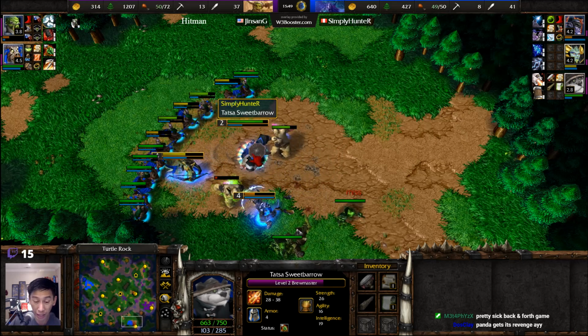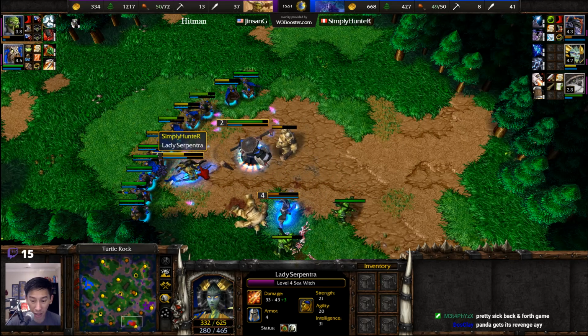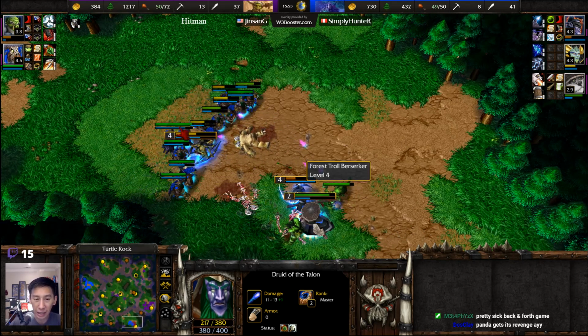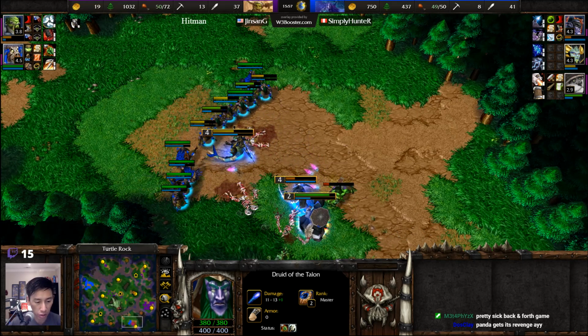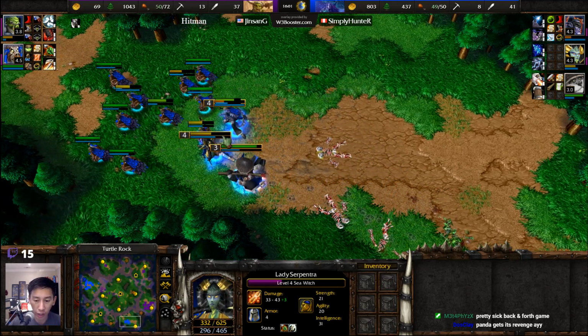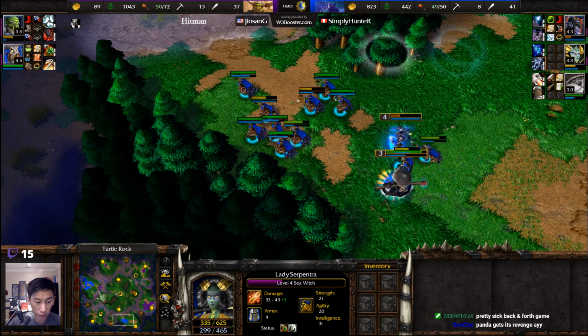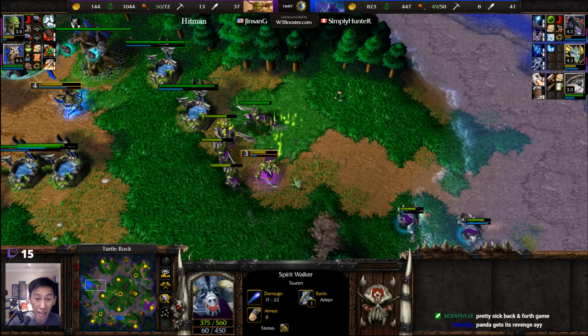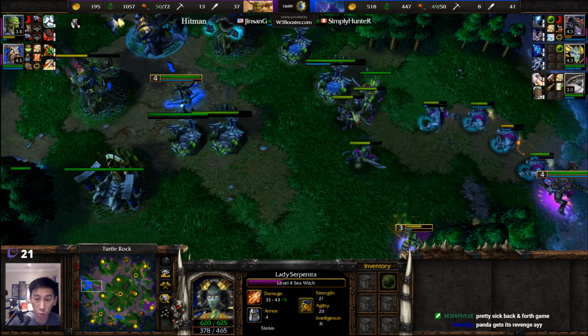True Shot Aura now given to the Panda, as that is going to be a big damage bonus for all of these Druids of the Talon, dealing 7.5% more damage, essentially giving 0.1 additional damage. All right. Naga Sea also benefiting a little bit there. We're perhaps going to see some ensnares as the Tauren Chieftain and now Blade Master going to try and engage. Naga Sea retreats back home.